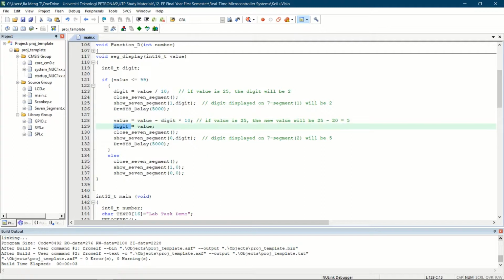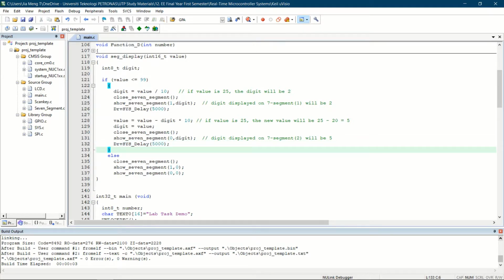So the digit will now be number 5. We close the 7-segment and it will show number 5 at position number 0 on the 7-segment display. And then this is just a delay. We make it really fast so that you don't see the blinking of the LED 7-segment display.